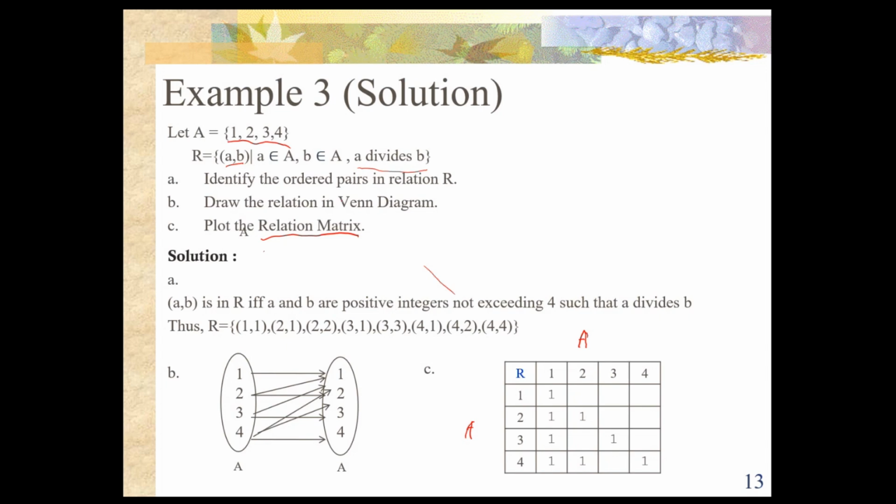And then based on the relation information, we set the values in the cells one by one, row by row. First row, all the columns, second row, all the columns, third row, and finally fourth row. If there's no relation, you can either leave it empty or just put 0 there. But if you put 0, you have to do it for all.